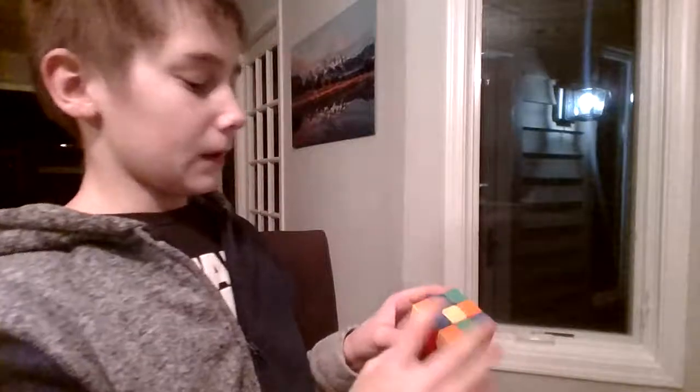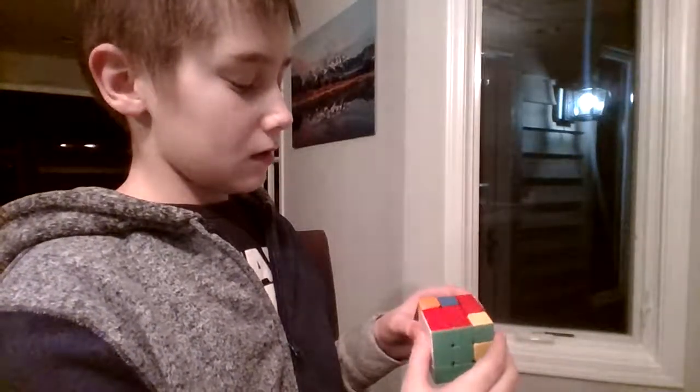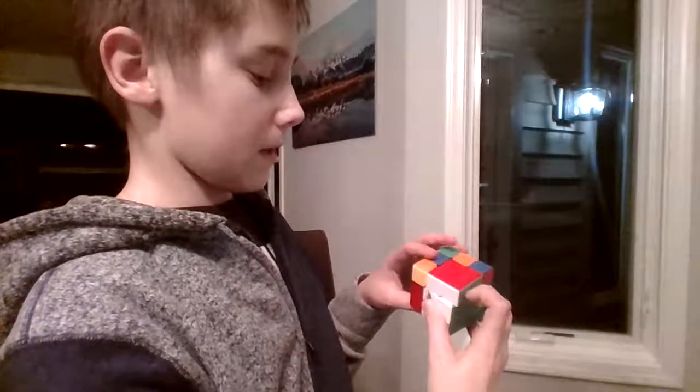So now, this color is to the left. I'm going to do the left side move, so U prime, L prime, U, L, F prime, L, F, L prime. Okay. And now by this time, if you have all of this middle layer solved, then you can move on to the next step. If you don't, just keep doing those algorithms over and over until you get it.